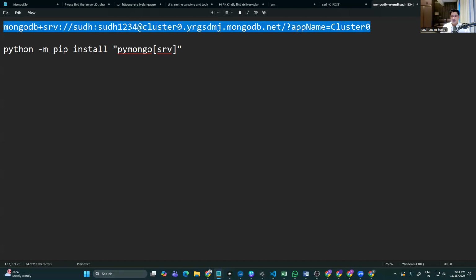Now this URL is ready to use. So I have a user ID, I have a password, and I have a cluster instance detail over here. In this way, it will be able to reach out to my system. It will be able to do a login with the help of my user ID and password, or it will be able to do authentication. And I will be able to get a complete access of my database. Making sense, guys?